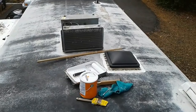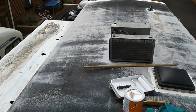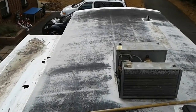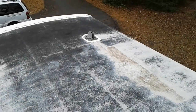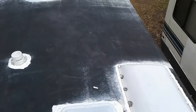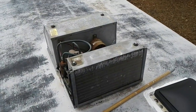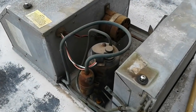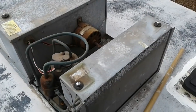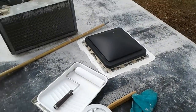Well, today's the day I'm going to coat the roof. I could wish for warmer weather, but at least it's dry. And I'd rather get it done and not have to wait until spring. So we're all ready to go here. I have removed the covers to the two air conditioners. I wanted to be able to check them out, clean them out, and also make sure I can get up nice and close with the roof coating.